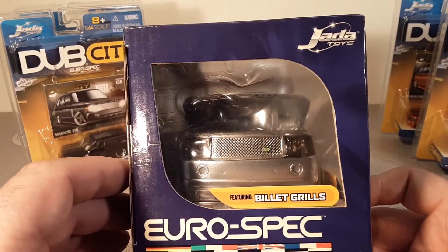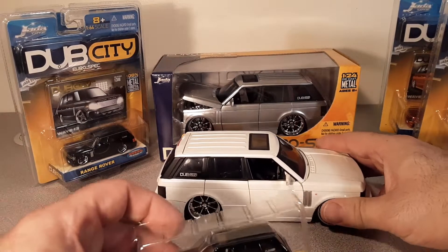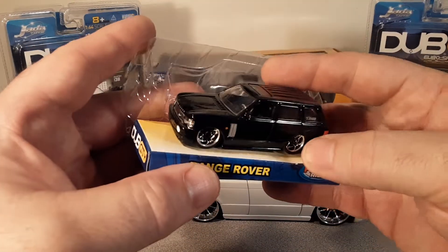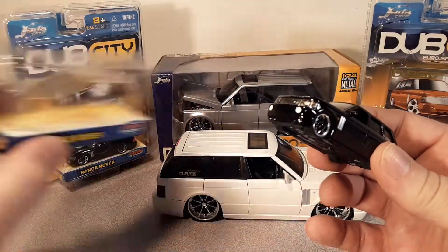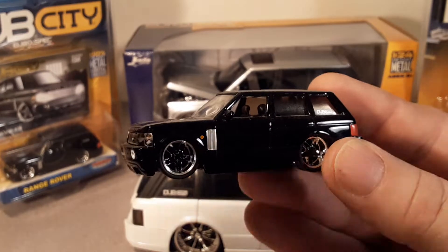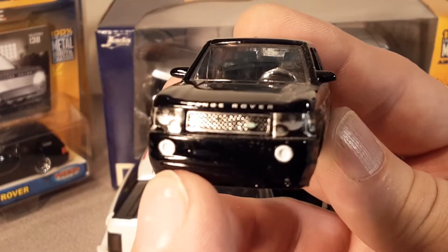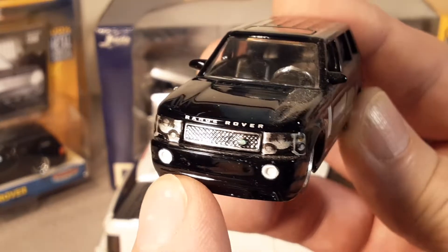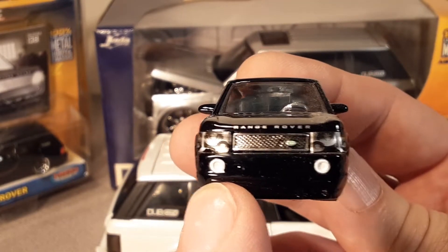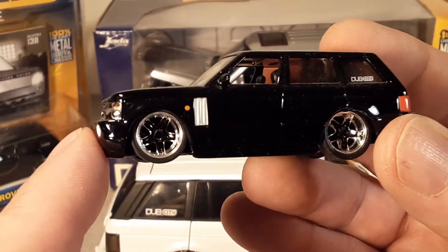It's got bullet grills — really nice, still sealed. I've got a loose one, so let's take a look at the little 1:64 first. It came in just a little clamshell thing. Zooming in, you can see very nice details on the front — Range Rover on the nose, headlights that are decals, and I always love the Range Rover with the silver shark gills.